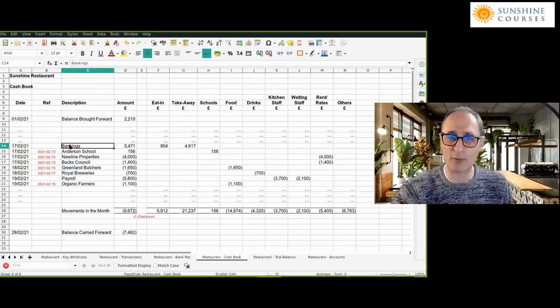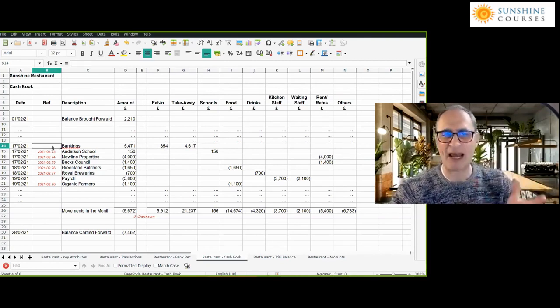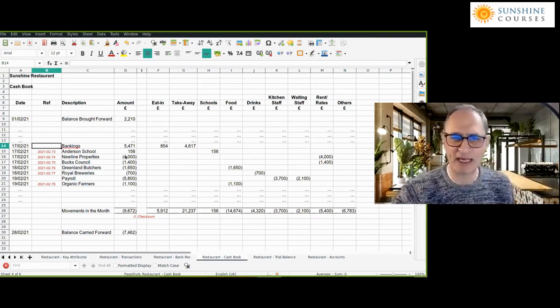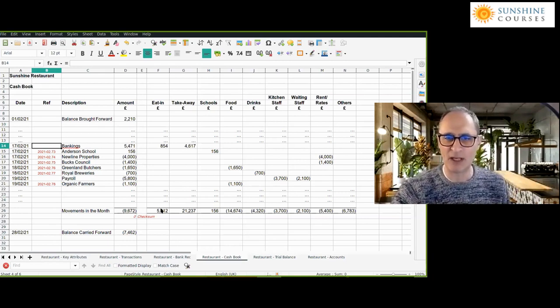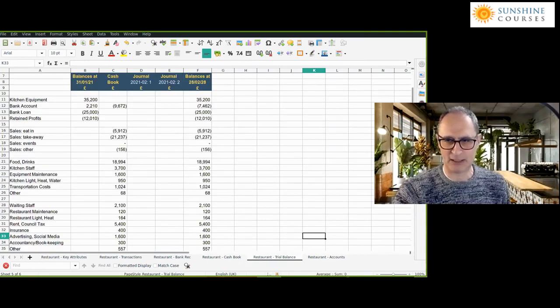That may or may not be true. I haven't got one here on bankings. That's actually more serious, because how do I know why I chose eat-in and takeaway? They're different figures. That might be wrong. Without an audit trail, it could be that I'm making a mistake. But happily, I've also got a separate bankings file, so I know that I don't need to write this audit trail down here. But I list all of my movements, and my movements tally with what came with the bank reconciliation. And I'm going to put all of these transactions through to my trial balance. So slightly make this a little bit bigger.